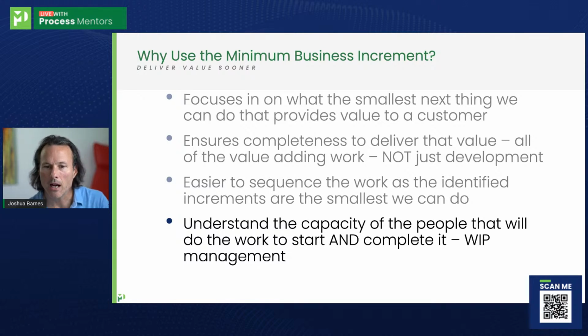Understand the capacity of the people that will do the work and start and complete it. So this is work and process management. We don't want to see organizations continuing to pull work when the development team, when we're in the development value stream, get that work completed, and then it just sits, or it is released and we haven't coordinated with maybe something from the support value stream.